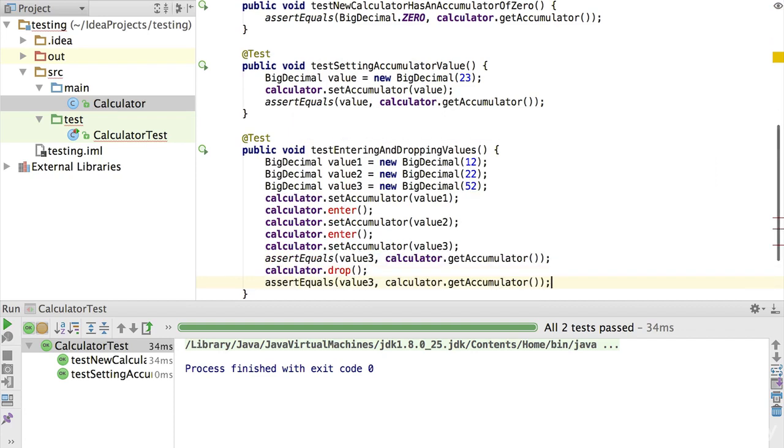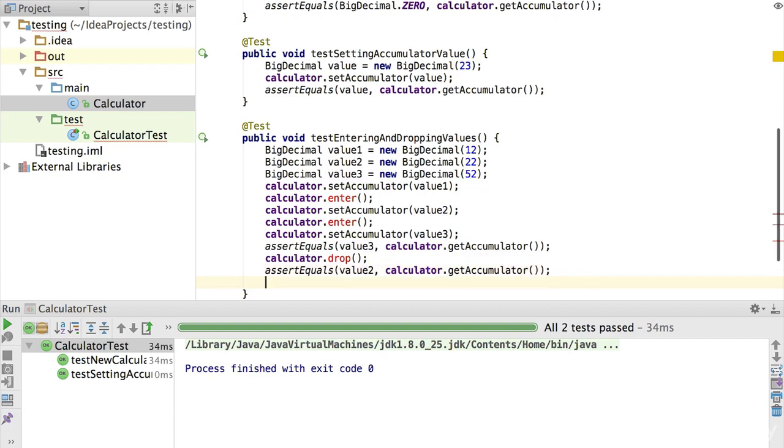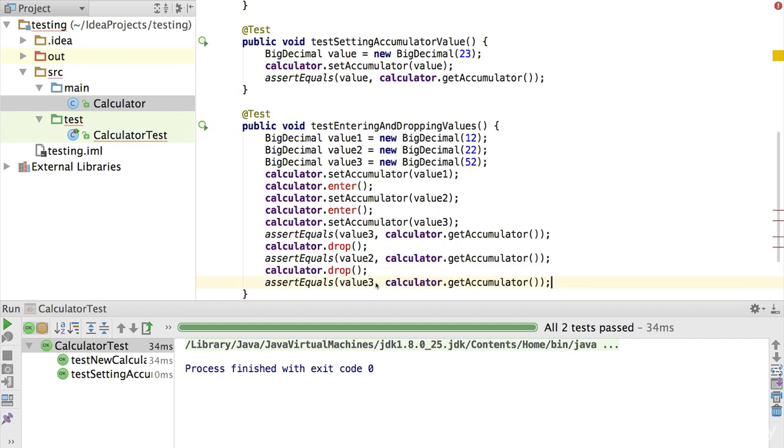So calculator drop, and now we expect the current value to be value 2. Repeat that operation, we expect the current value to be value 1.